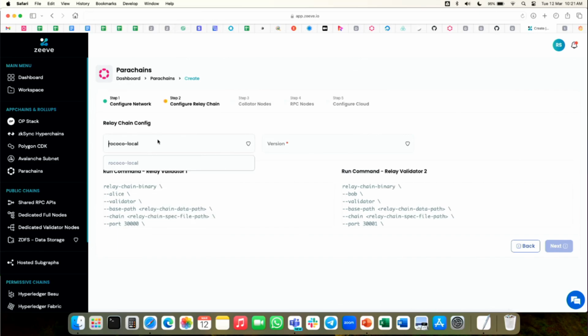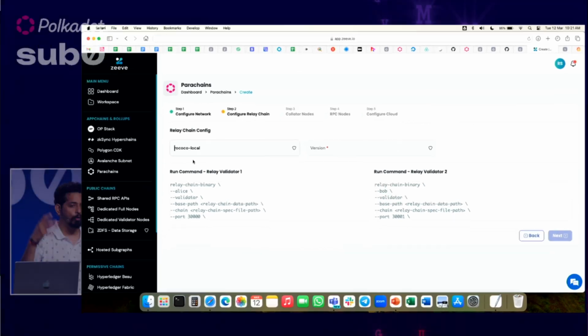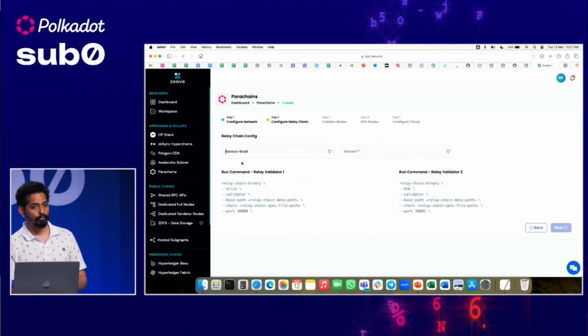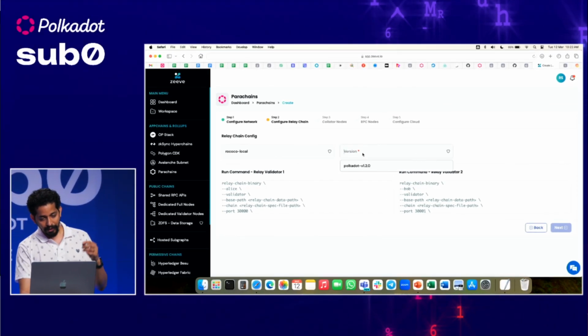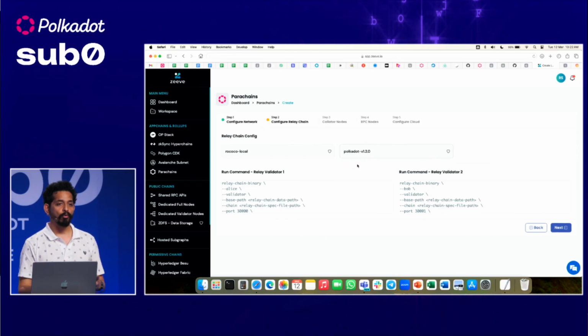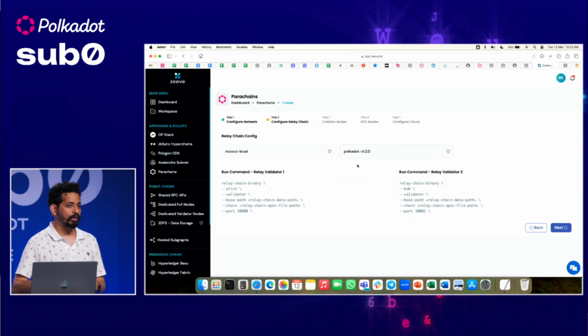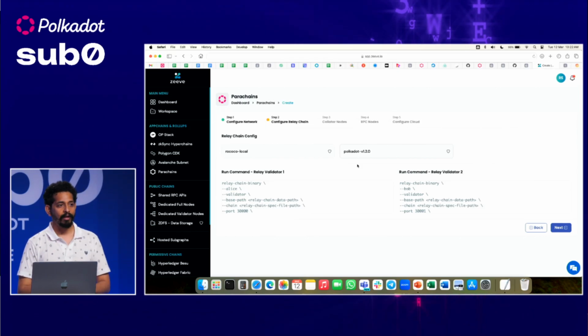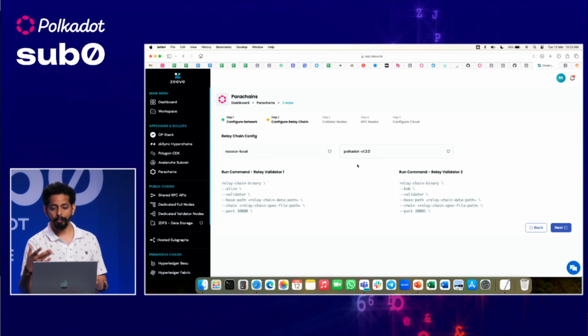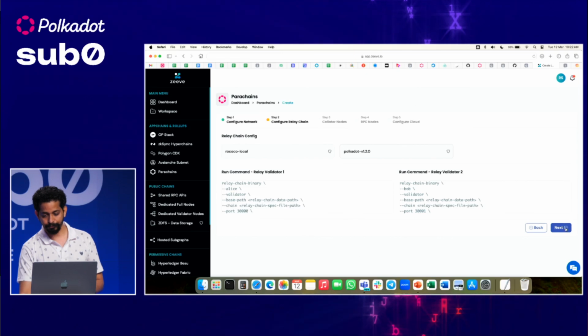You can pick the relay chain configs here. In case of Kusama or Polkadot, you'll have to pick Kusama or Polkadot, and the similar will be happening for those two. And then for the Polkadot version, we pick Polkadot version 1.2.0. There'll be more releases as Polkadot pushes more releases and runtimes, they'll be available all here. So we use the most stable release and we keep pushing newer updates here for you to choose.